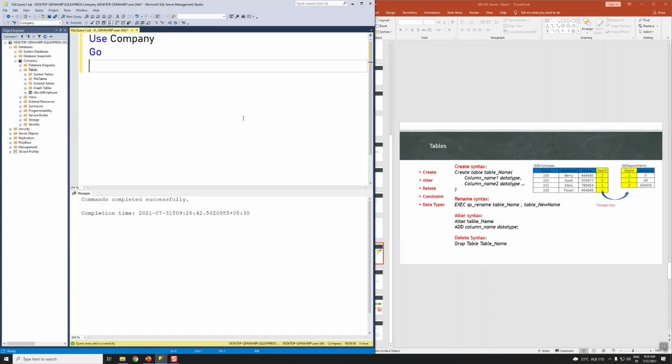So let's create a table department here. I have already shown you the syntax. The syntax is create table, table name, column name, as well as data type. After the data types it can have a lot of constraints or default values to be stored. So let's create a simple table department here.